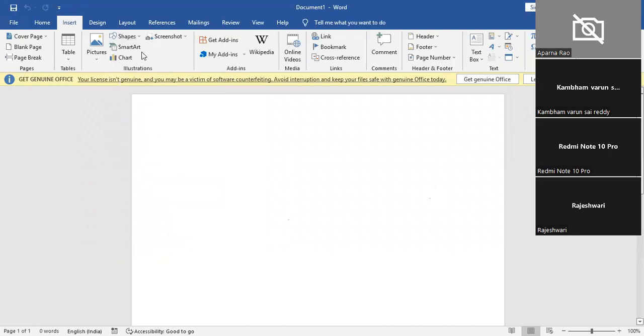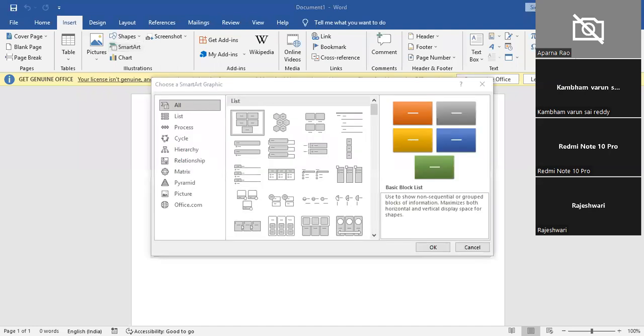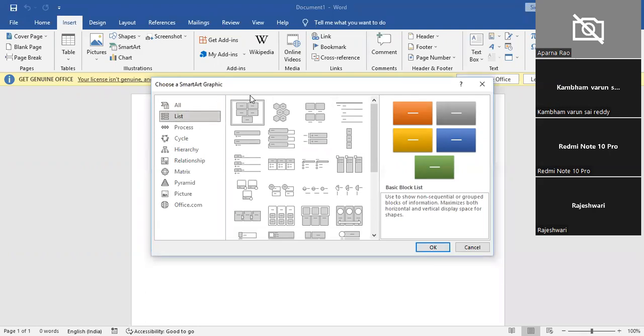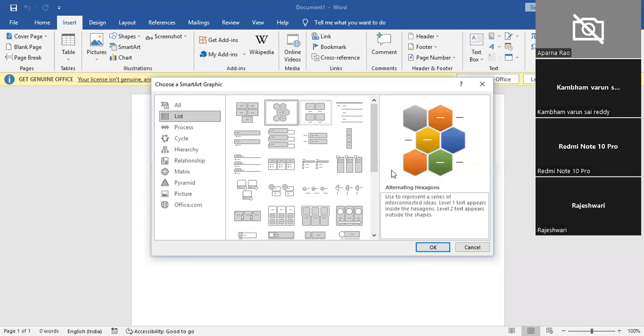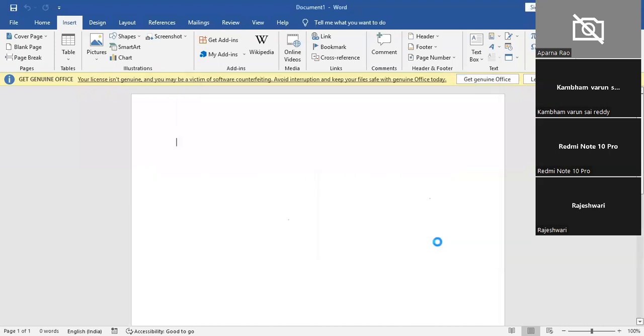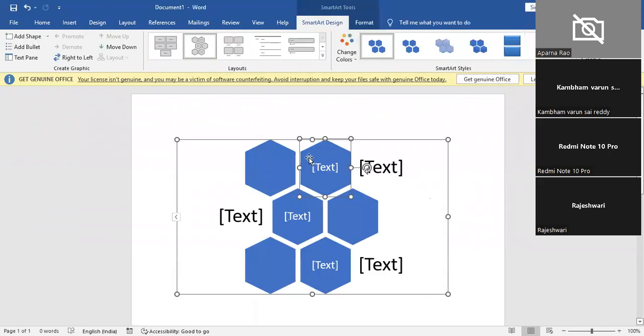Next option is about SmartArt. SmartArt is nothing but default pictures will be there. Suppose if you want a picture which is related to a list, we can select that list, the shape which is related to the list.